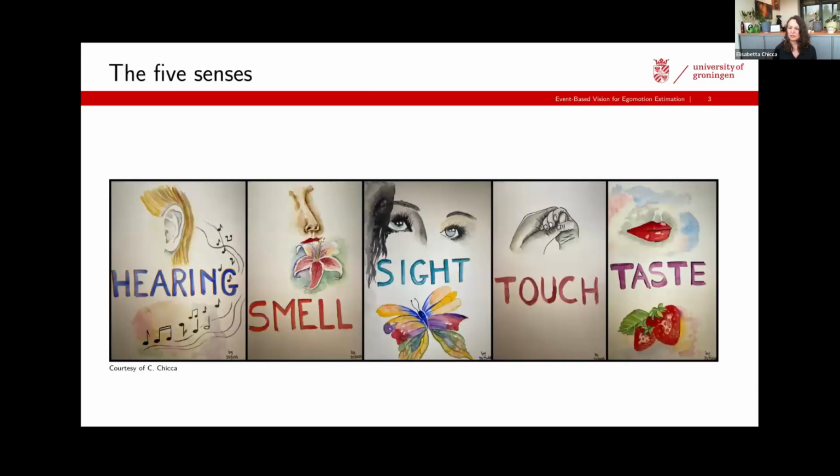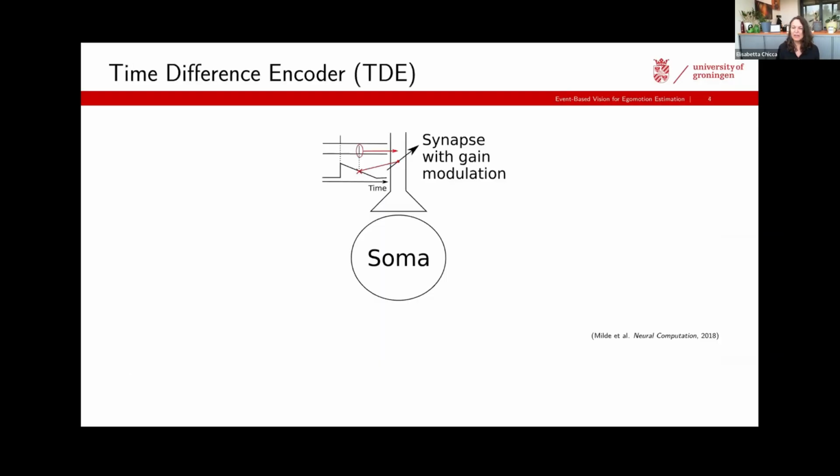And by focusing on the second one, I want to first bring your attention to our senses and to the fact that whatever sense you think about, it's quite easy to understand that information about what we are sensing is carried also in the spatial temporal signature of the signals that are being sensed. So looking at this, we came up with a computational element that is really encoding spatial temporal computational features as close as possible to a sensor, whatever sensor that might be. And this computational element, we call it the time difference encoder.